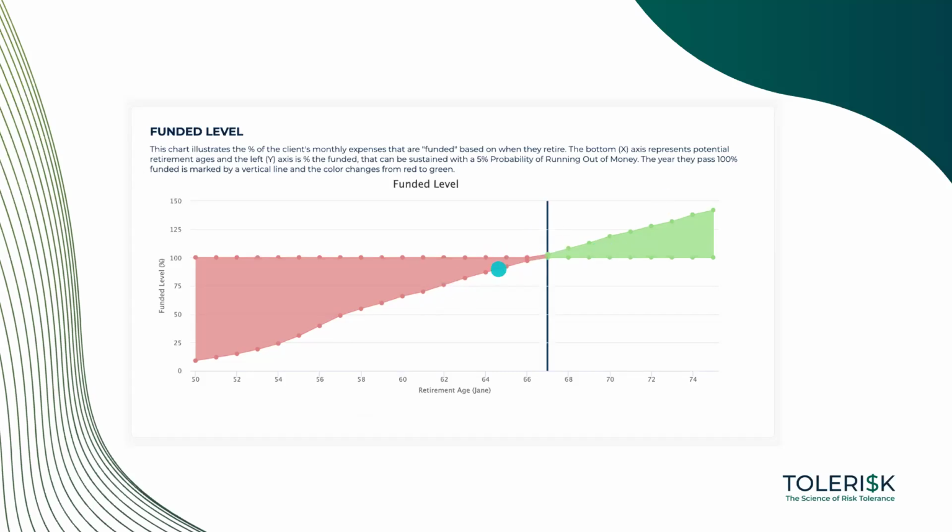If they want to retire earlier, I can't hover and get the exact number, but we could see, let's say a couple years earlier, they could be fully funded if they lived on 90% of their lifestyle. By the way, this is just a picture, but in the system you can see the exact numbers and all that kind of stuff. This is a really powerful way of getting to the answer of such a common question: when can we retire, and what's the trade-off if we go earlier or later?